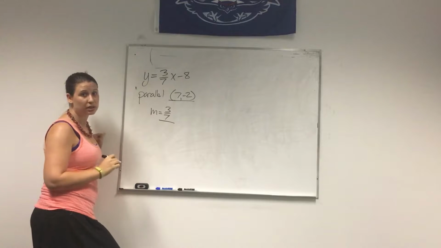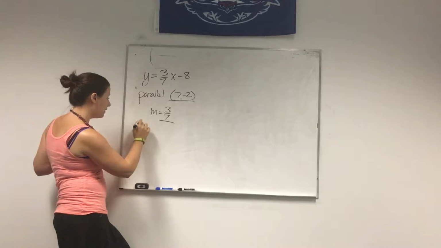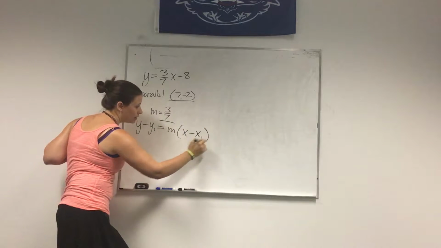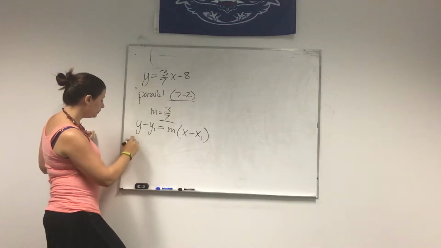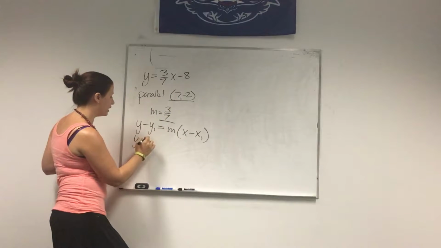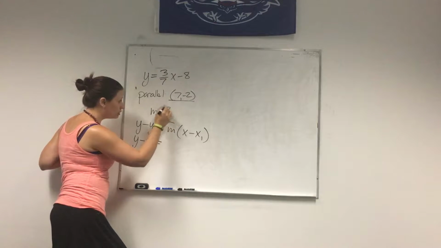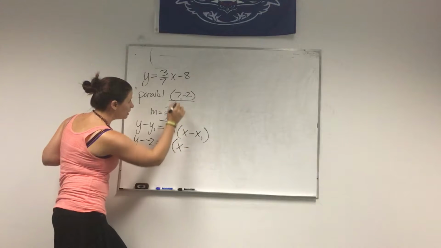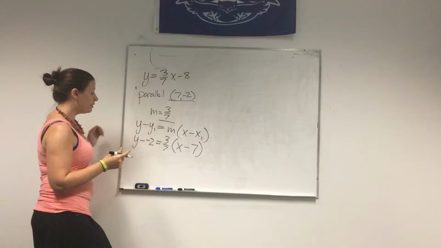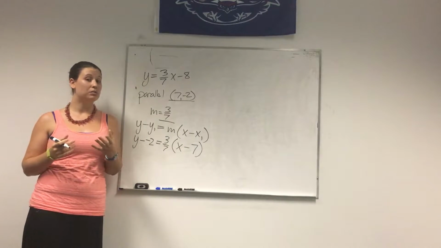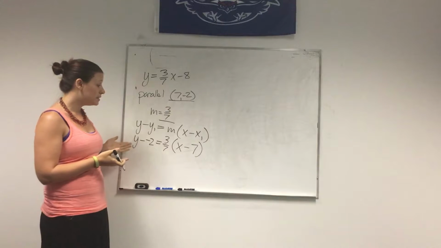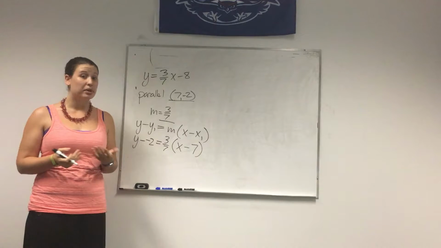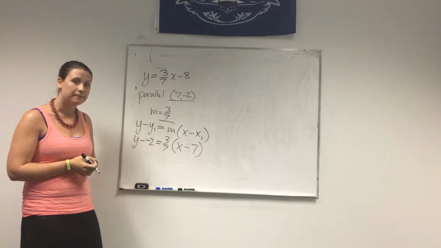Well, there's a specific formula for that, it's point slope formula, right? That's y minus y1 is equal to m times x minus x1. And then we plug in. So y minus the y value of negative 2 is equal to the slope, the parallel slope, 3/7 x minus the x value of 7. Now, this is in point slope formula. If they don't specify which format they want it, this is okay, right? But if they say they want slope-intercept form, well then we just need to solve for y.